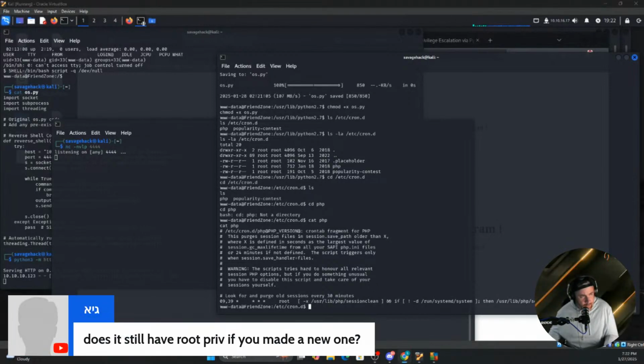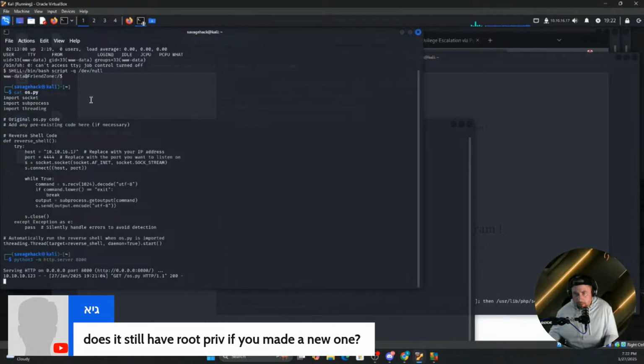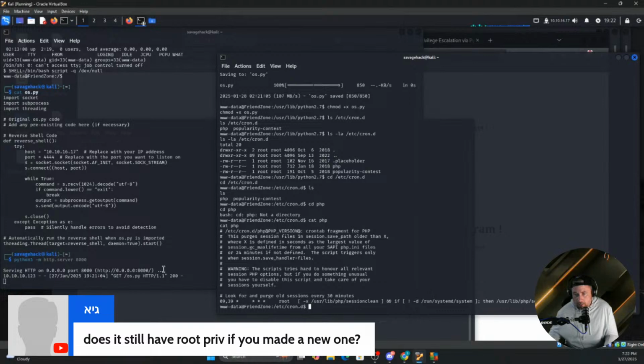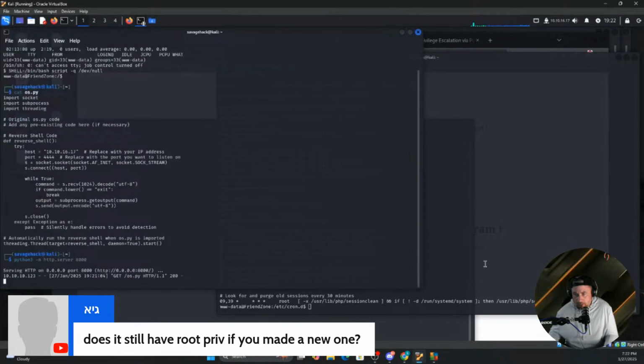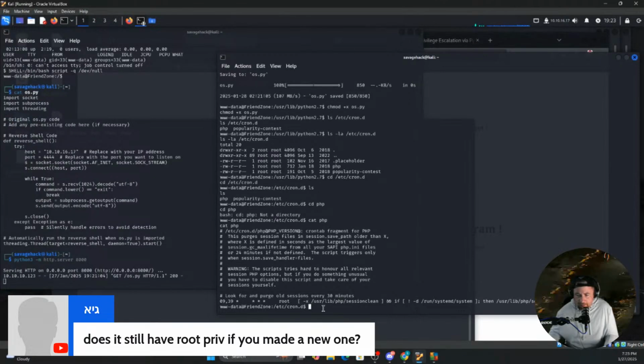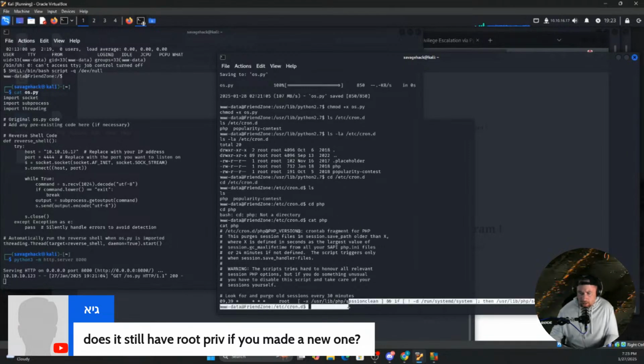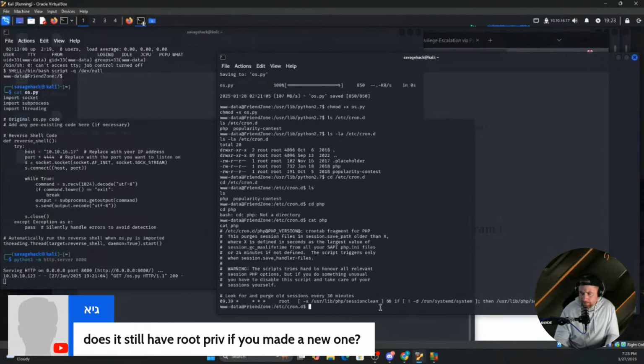Does it still have root privileges if you made a new one? Well, it wouldn't need root privileges, right? Because the script running is running as root already. So it would already have all of that, right?